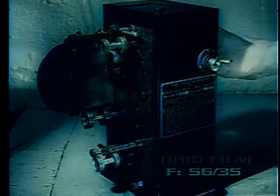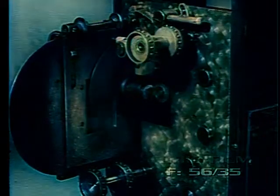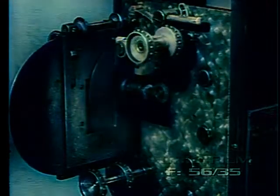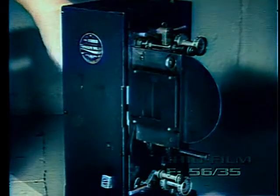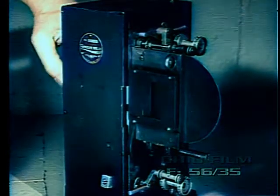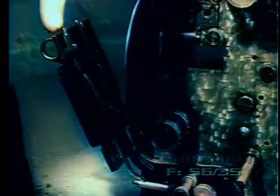In 1908, Frank Cannock introduced the Eden Graph. The successful years of operation of his earlier model at the Eden Musée had encouraged him to place this improved projector on the market. Although a finely designed and constructed machine, its success was short-lived. The industry wasn't ready to pay for the precision demanded by Cannock. It was to be three more years before his dream was realized when he and Edwin S. Porter designed the first Simplex.